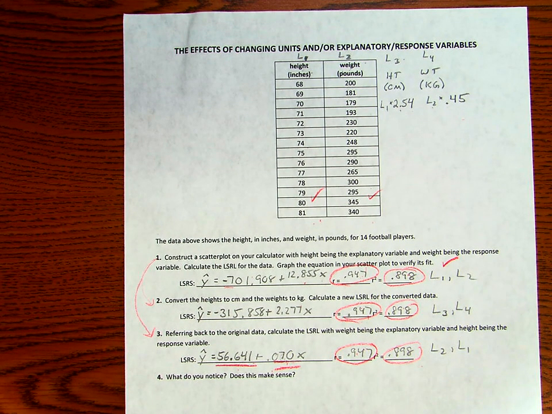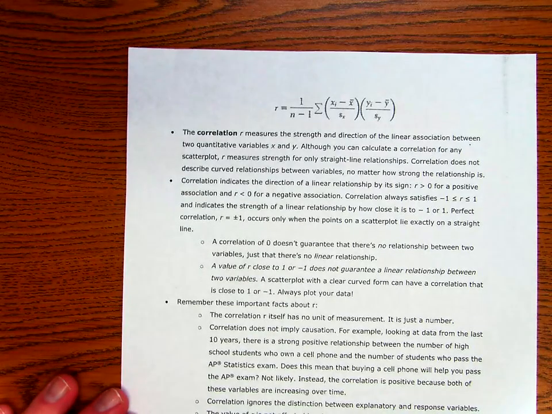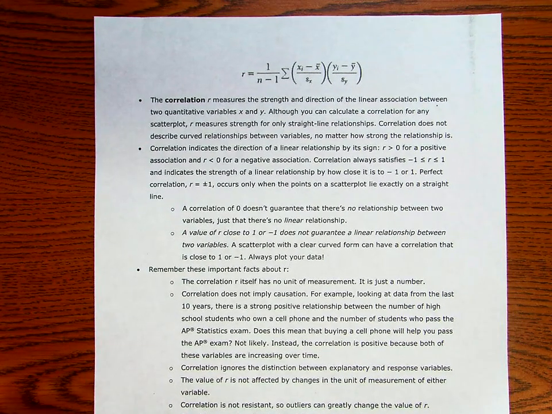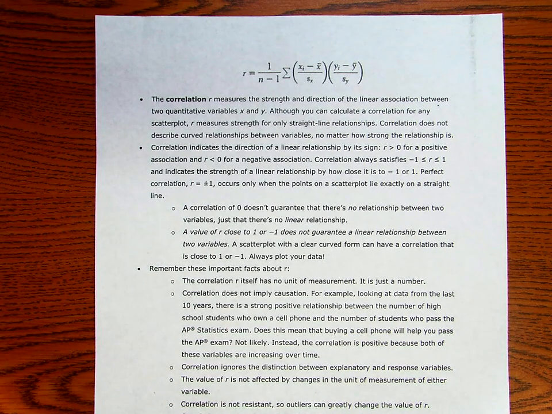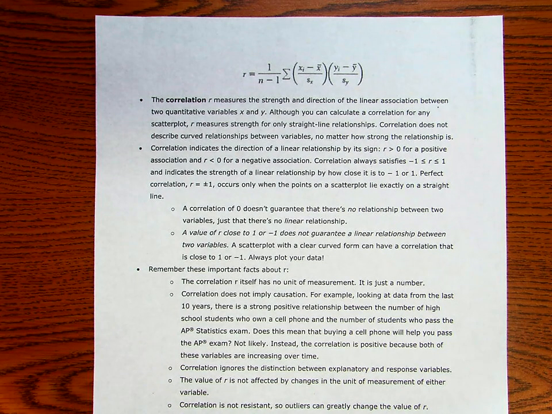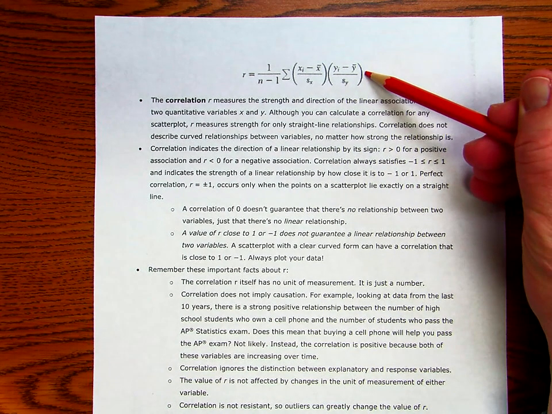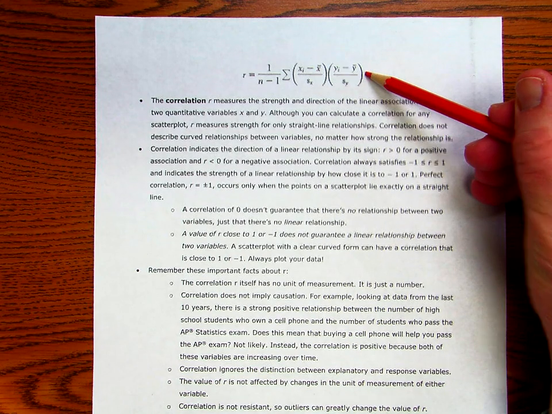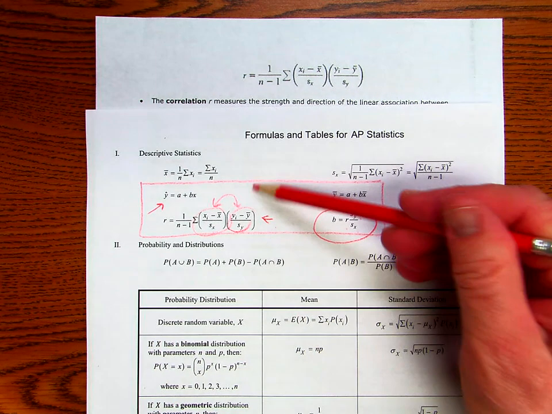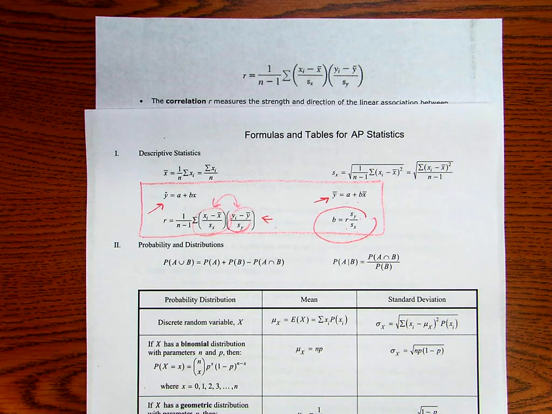All right, next thing we're going to talk about for today is an overview of things we've already talked about with correlation and the new things that we've just illustrated here. So this is the formula in order to find correlation. Again, it is one of the 4 formulas you get on your AP reference sheet that have to do with lines of best fit.